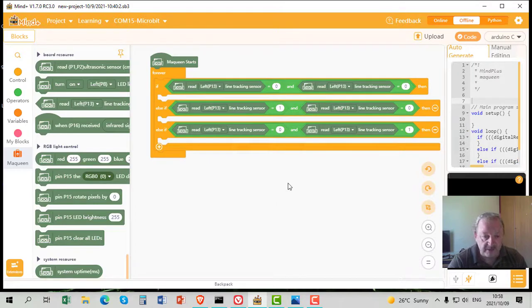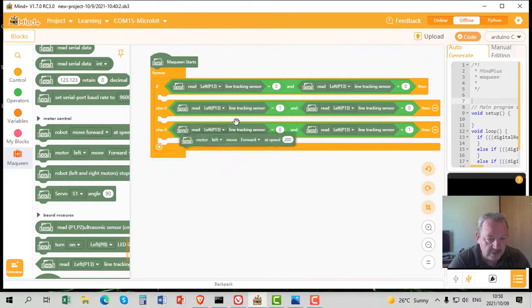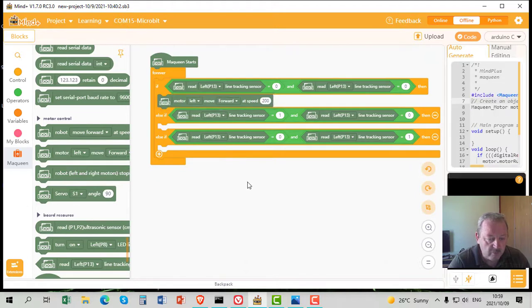Now we've got the basic stack of the program. So next, motors. We need to start putting in the motors. So let's go to robot, move left motor forward. Motor left, move forward at speed.